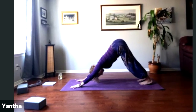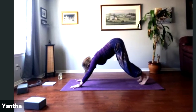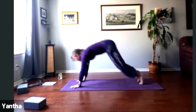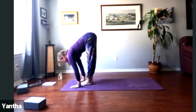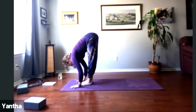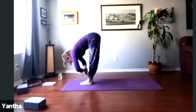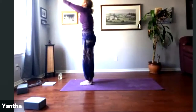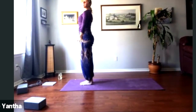Big breath in all together. Exhale, bend your knees, gaze forward, step or hop forward. Inhale, halfway lift. Exhale, forward fold. Interlace your thumbs. Inhale, rise all the way to standing. Exhale, arms by your sides.